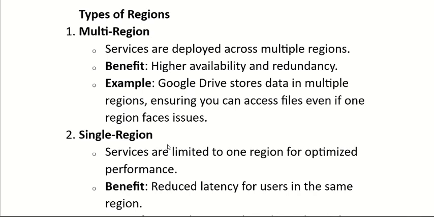So, for example, imagine you're working on a project and saving your documents in Google Drive. Your files are automatically synced across various regions. So if one data center in, say, the US goes down, you can access the same files from a different region, for example Europe or Asia, and keep on working without missing a beat.